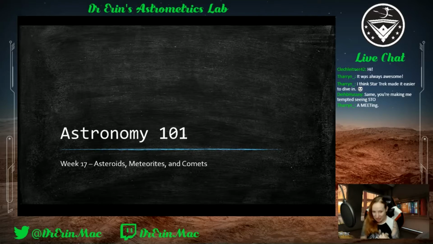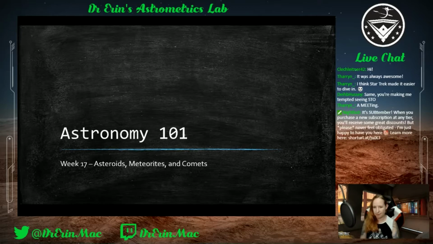So last week, as I mentioned earlier before we started recording, I said we would get to dwarf planets today, and then when I put everything together, there's no way we have time for dwarf planets. So today we are going to be focusing on asteroids, meteorites, and comets, and the structure behind them, where they come from, some notable ones, some notable stories, and fun details there.